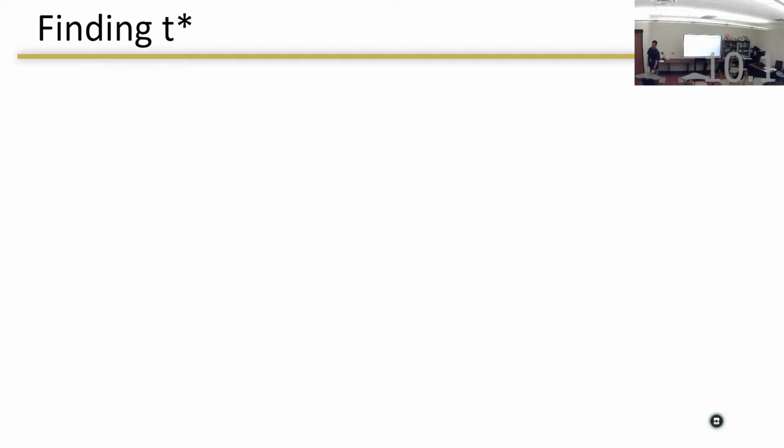All right, now finding T. That's important too because you will be asked, what is the T star score? Just like you guys were asked, what is the Z star score? But you had those memorized, or at least for 95, you knew it was 1.96. And for 90, it was 1.645. And for 99, it was 2.576. And if you didn't have those memorized, hopefully you know how to find those. These are different because they're not the same for 95 because it's going to be determined by the DF.